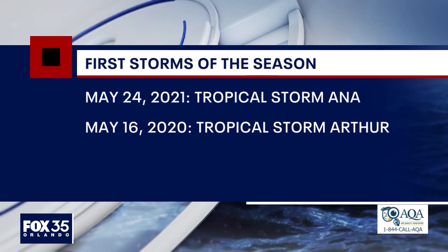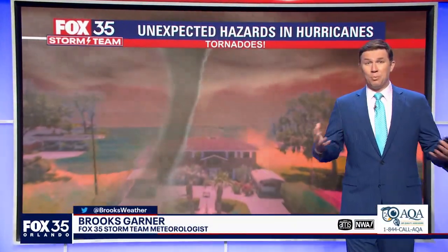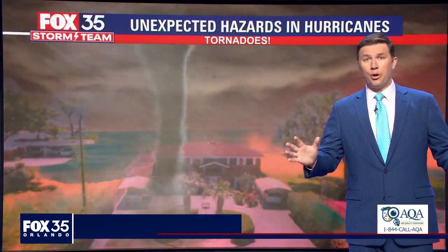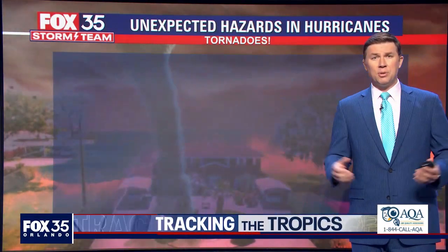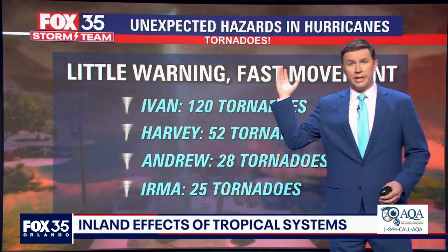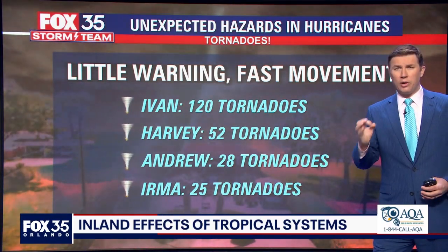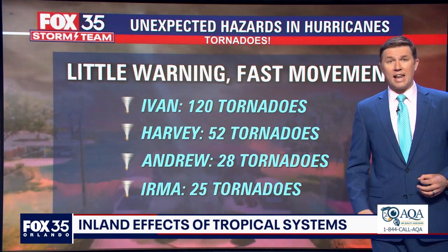Brooks? Yeah, Jamie, one thing about these hurricanes that is often easy to forget, but a pretty vivid reminder when it's in progress, is tornadoes. In fact, hurricanes can spawn 20, 30, 40, 50 tornadoes in just one storm in one area. And there have been some notable tornadoes in the past associated with hurricanes. The problem with these tornadoes is that there is very little warning offered because they move fast and they form fast. Rarely are they very strong, but still at EF2, that can do a lot of damage.